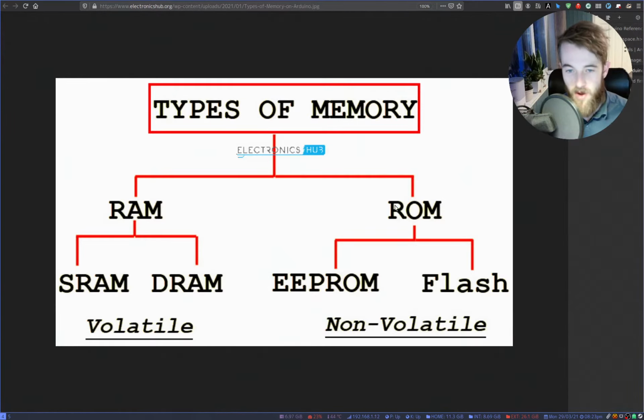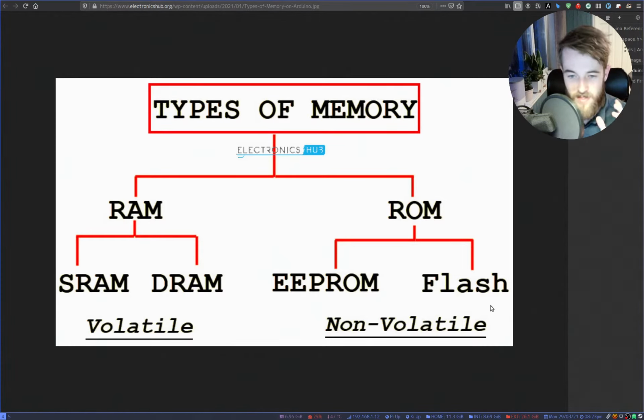Now on the ROM side, we have flash, and this is non-volatile. When we power off and power on the chip, this will stay locked in. So flash is where our program lives. That is where the program and everything that we will put into SRAM goes, we'll look at that in a second.